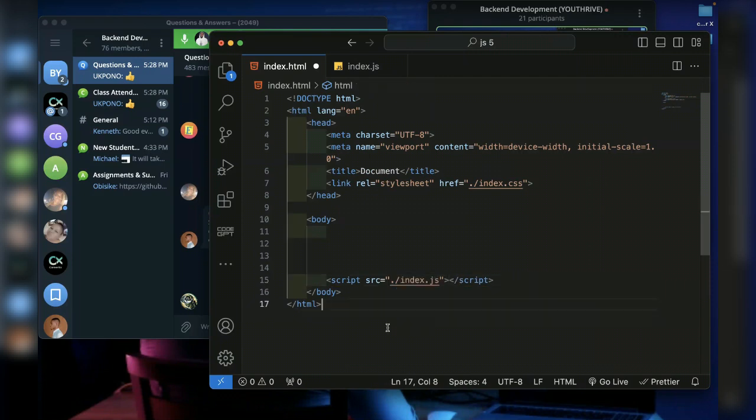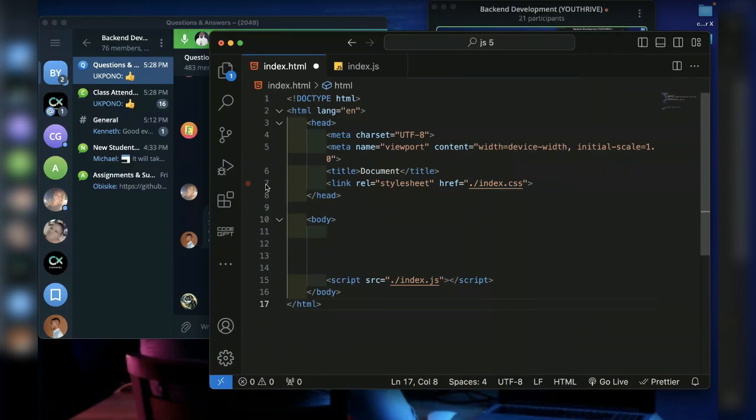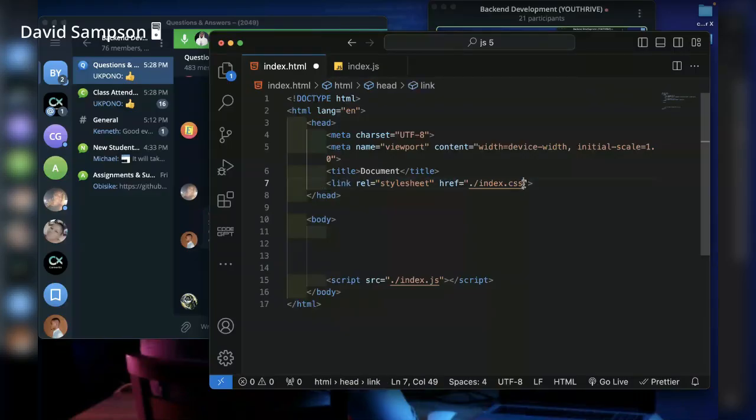So what this means is that when the browser starts reading your HTML file from top to bottom, when it enters the head and reaches line 7 here, it will stop, then move over to this index.css, read all the styles there, then come back and continue with your HTML code that will be here.